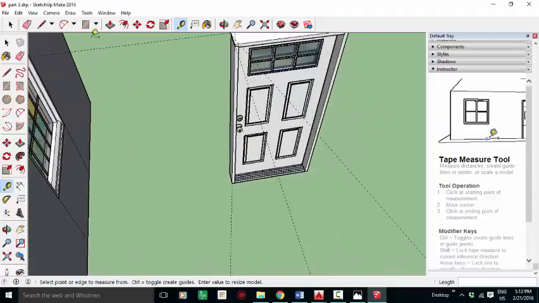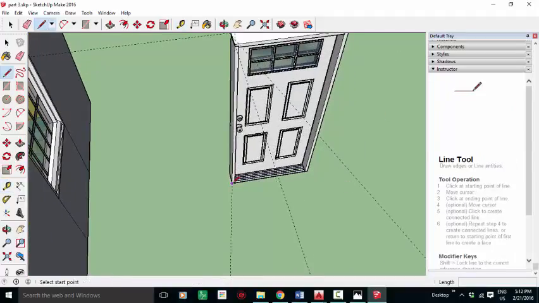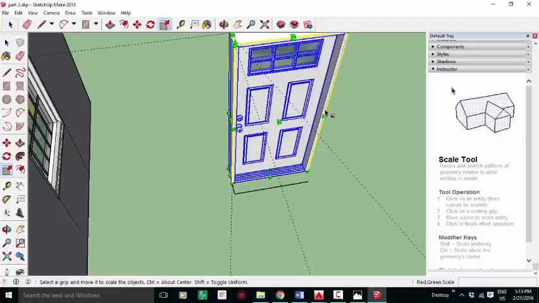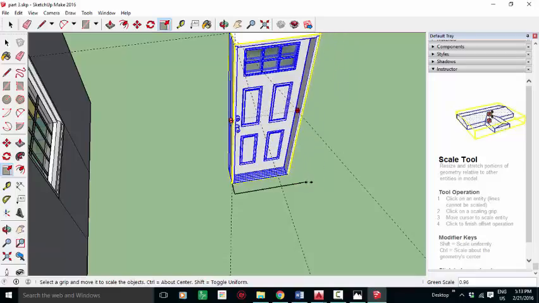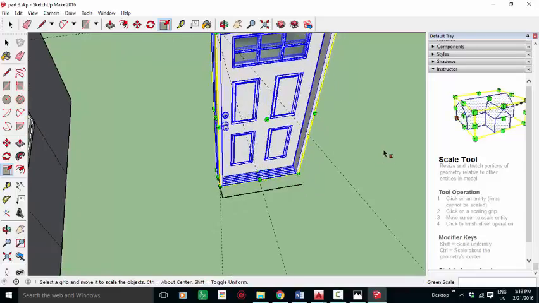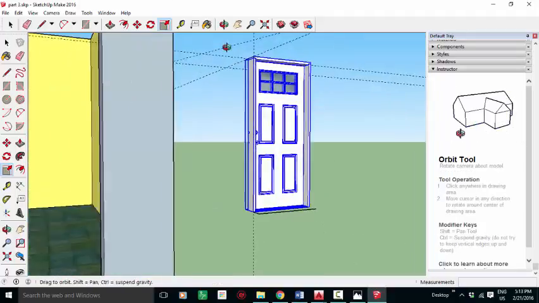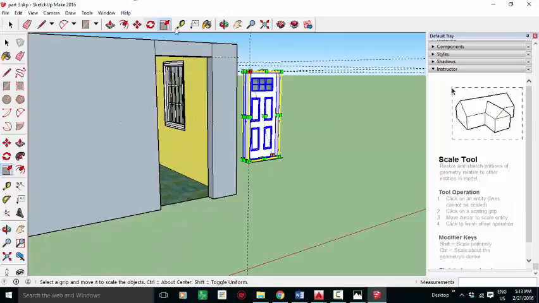So you can do the same thing we've done before with our scale. So we'll draw a line out here, and we need it to be exactly 3 feet. So we're going to scale our object, select, scale. We're going to scale our object to be exactly 3 feet wide. Excellent. And it's already 6 inches. So we're good there.